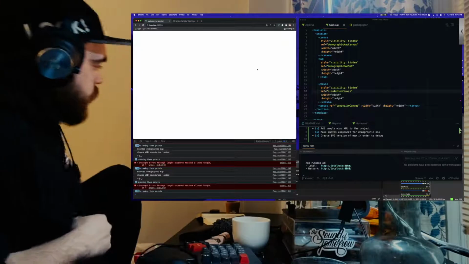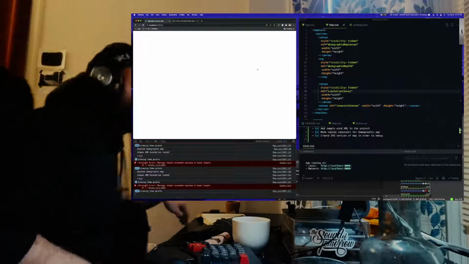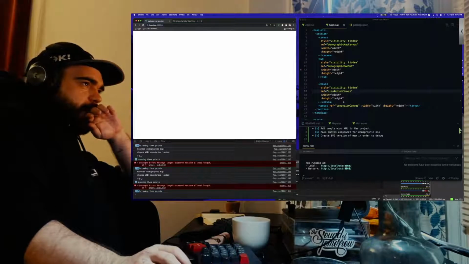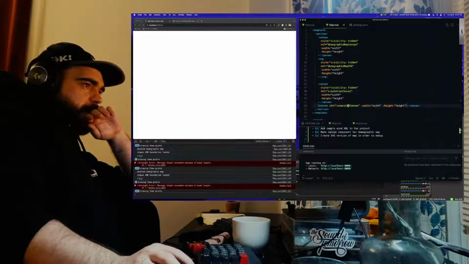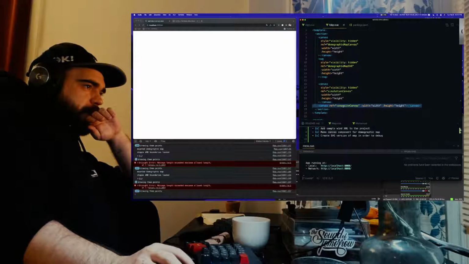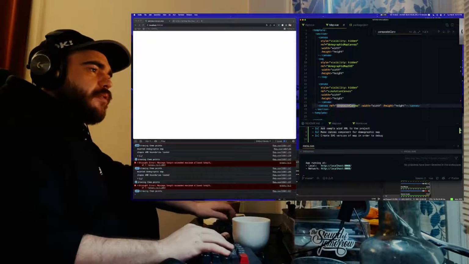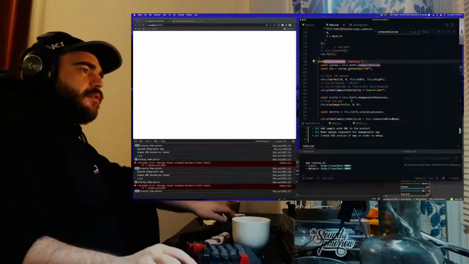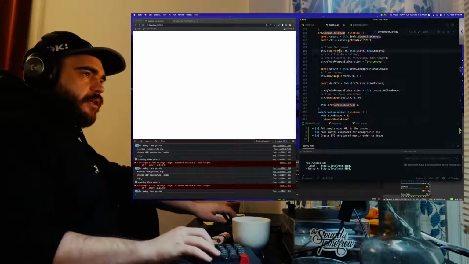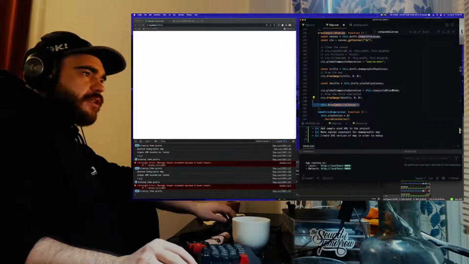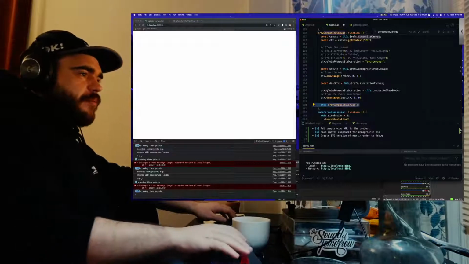Gosh darn it. Why no worky? Composite canvas. It's got a width, it's got a height, it's visible. I could just try not clearing it and see if anything ever shows up there. Why does it call itself at the end of itself? That might be a bad sign.